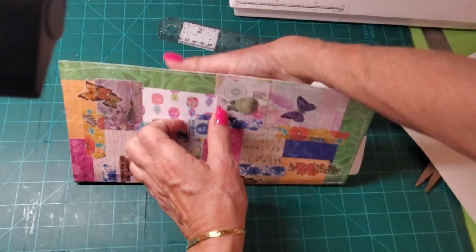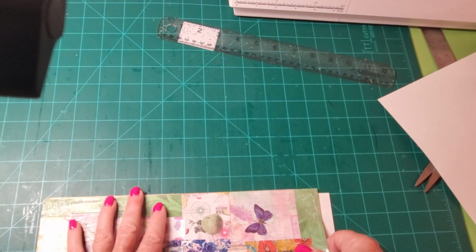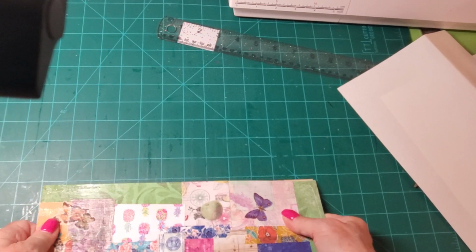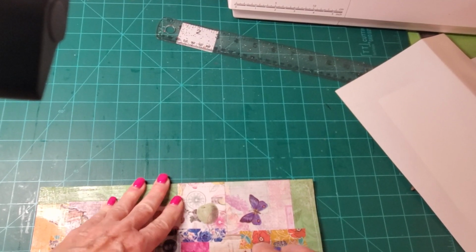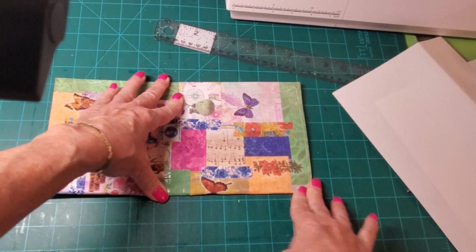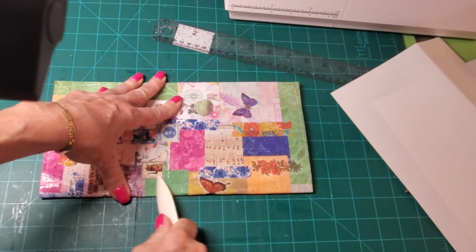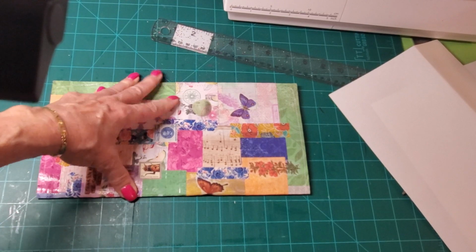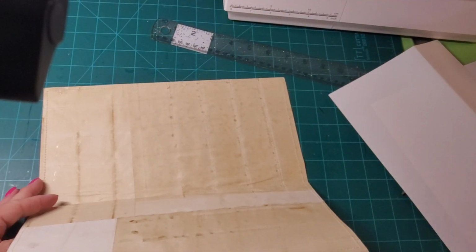And then I know where my middle spine is going to be, because I've already folded my, let me do it again to make sure it's accurate. I folded my book down like this. Let me get in camera. Down like this. Okay, where is the bone folder? I don't want to ruin anything here. And here's my spine. This is my spine. So let me open it again.